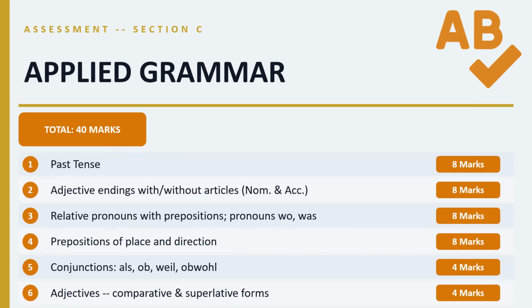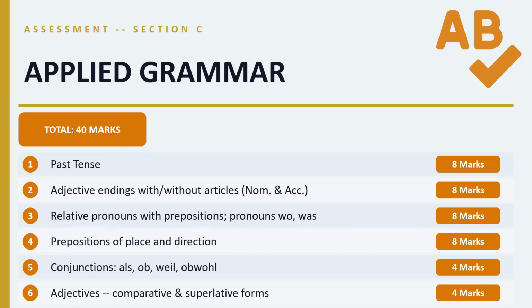Then prepositions of place and direction, which in German are called lokale Präpositionen. You will be learning lokale Präpositionen. Before that, you'll also have to learn the types of prepositions: accusative, dative, and Wechselpräpositionen. There are three types of prepositions, which I'll deal with when making a video on prepositions, based on your class 10th and 9th syllabus, and you will get to know how to use them. The most difficult topic out of these six topics is the preposition.